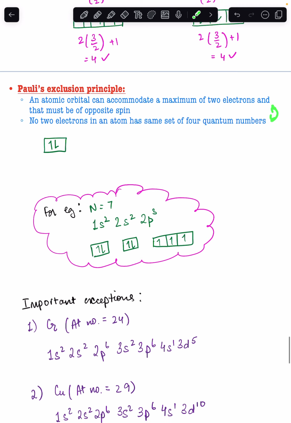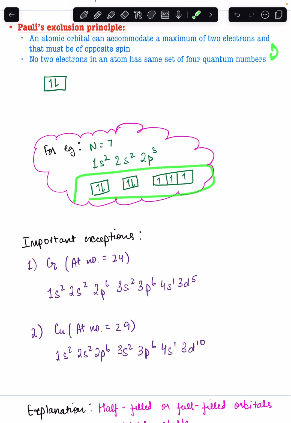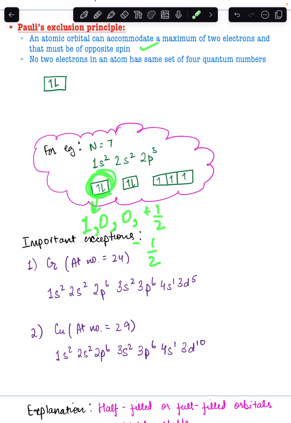These two are the same. If you see in this, let's consider these 2 electrons. They have n the same, n is 1. They have l the same, l is 0. And they have m the same, m is 0. Now what is different? The difference is in the spin quantum number. One is going to be plus half and one is going to be minus half. And that is the important thing, they must be of opposite sign, though these both are dependent on each other.